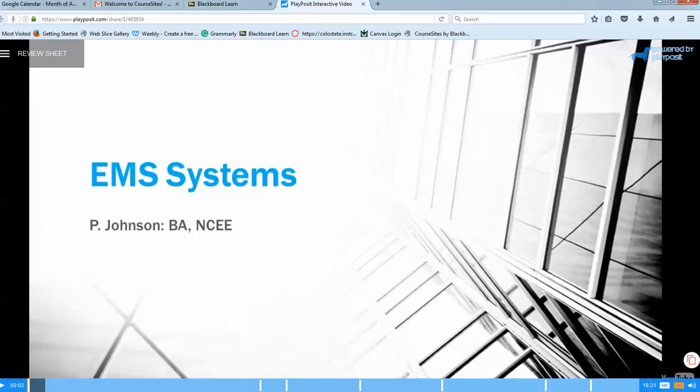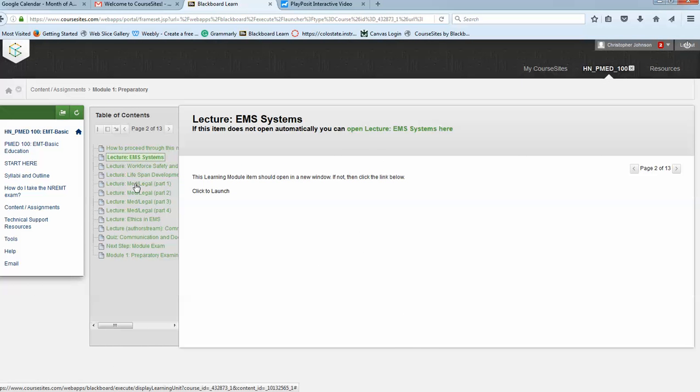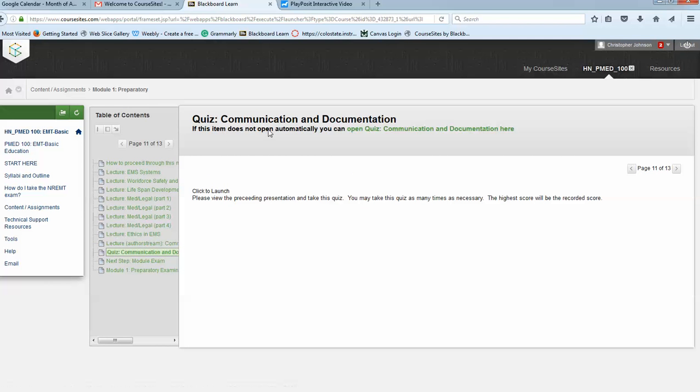So we're going to pop back out of this, but this is how you would actually watch those videos. And it's going to work you all the way down through those lectures. Anything that's labeled lecture, guess what? You're going to come right over here to play and pause it and be back where you started. Once you've watched all those lectures and those quizzes that are embedded, you will actually come up periodically.